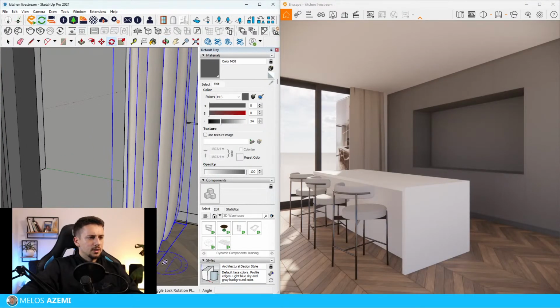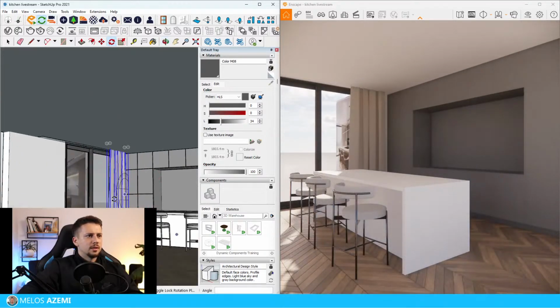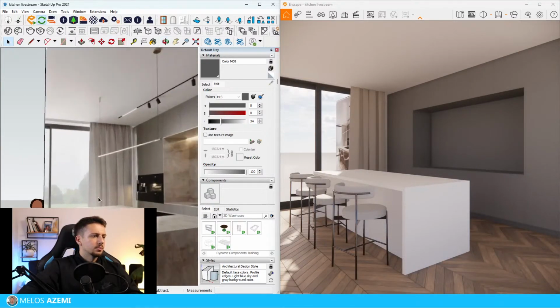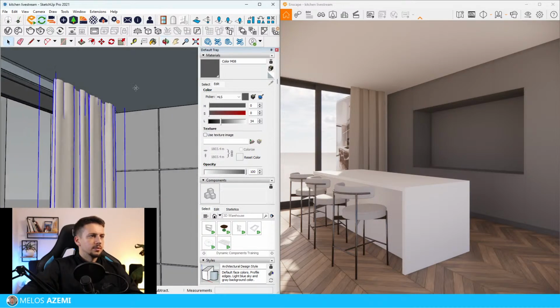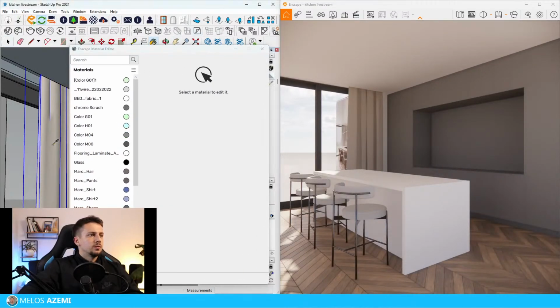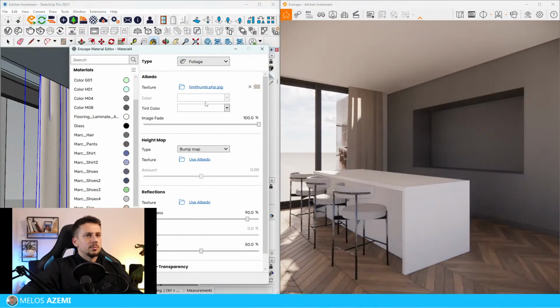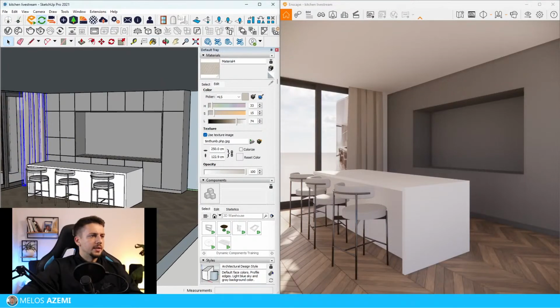Oh, I think it's on the wrong side, actually. I think this is more like it, but I still do not like this curtain. Let's just leave it like this, actually. It's fine as of now. I can just move this backwards. Let me just change this to a foliage material. Maybe this will make it look better. We'll see later on. We can do some tweaks. I just want to do a good base right now.